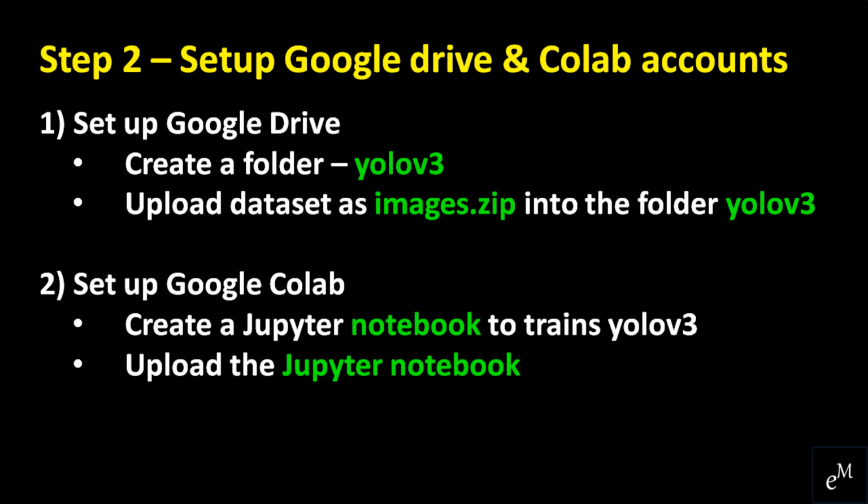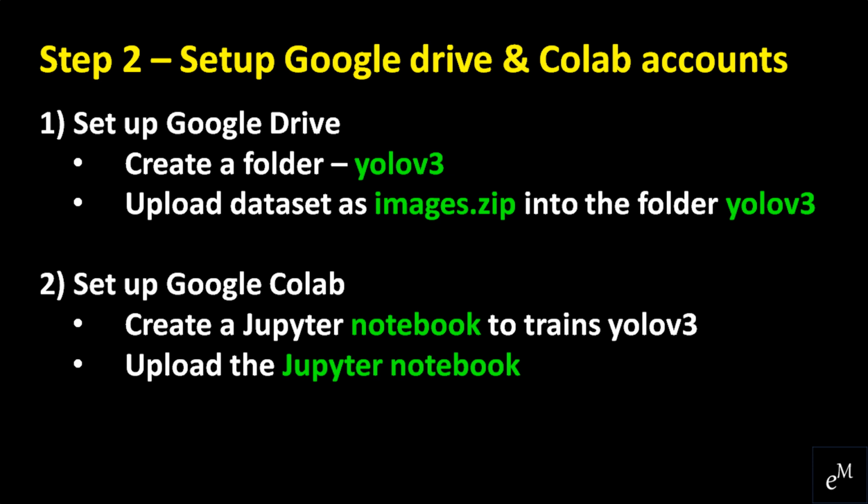And in step 2, we need to set up a Google Drive account for uploading and downloading the files between Colab and our local drive. In our example, we will create a folder called Yolov3 in Google Drive and upload our zipped image datasets into it. Just in case you want to rename them, please make sure you also revise the codes in the Jupyter notebook. But that should not be too hard to make everything aligned.